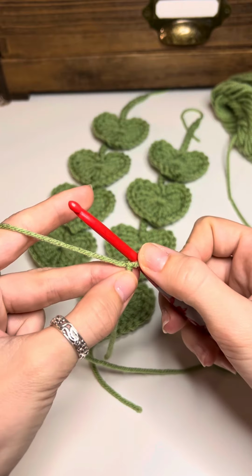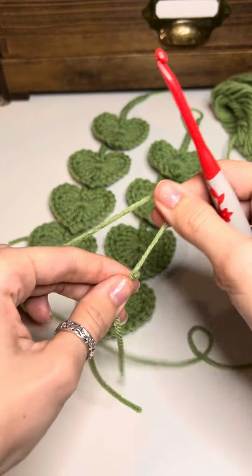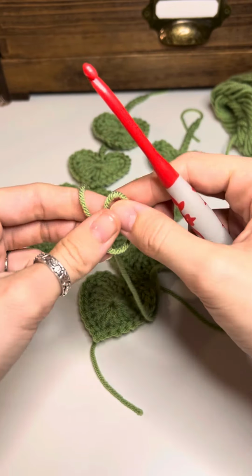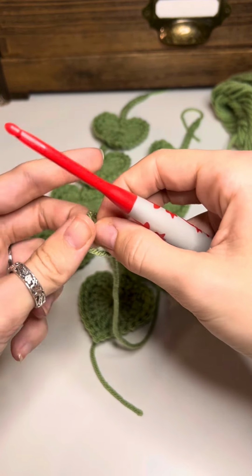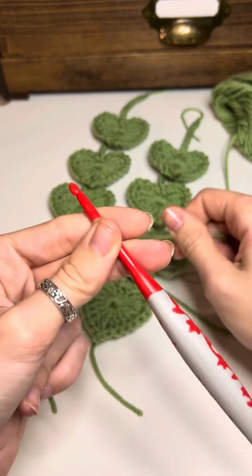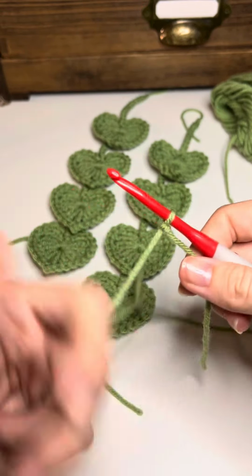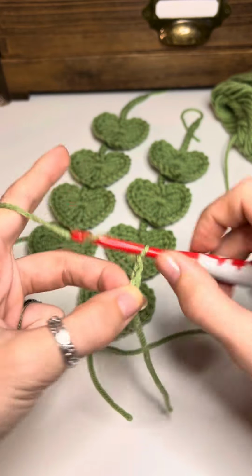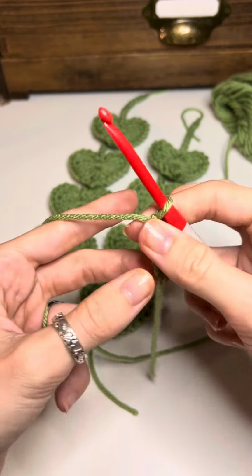So I'm going to start by making a simple slip knot. Let's do that again. I wrap it around 2 fingers, pull my fingers through, and just grab. There's easier ways to do it, but that's just how I do it. And then I pull it tight. We're going to chain 4. 1, 2, 3, and 4.